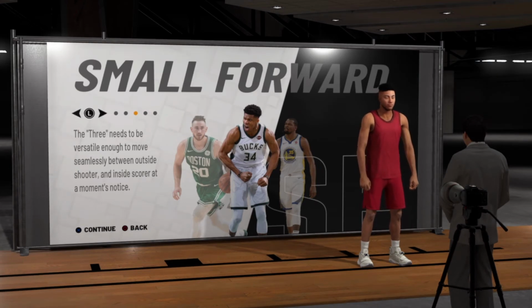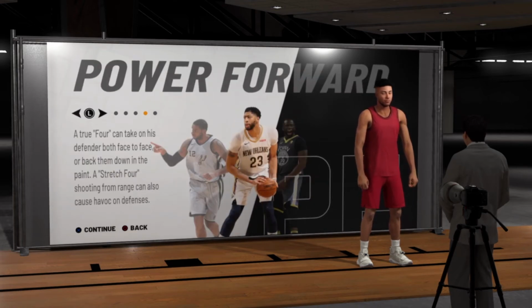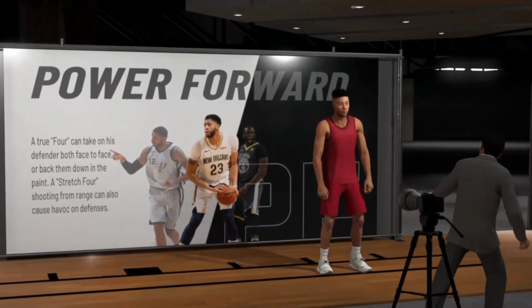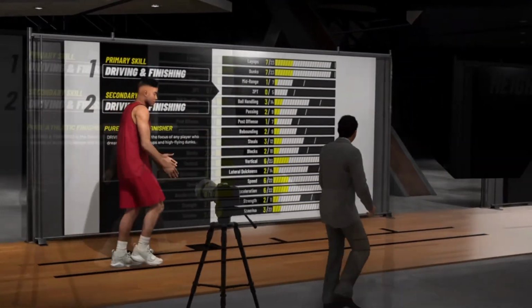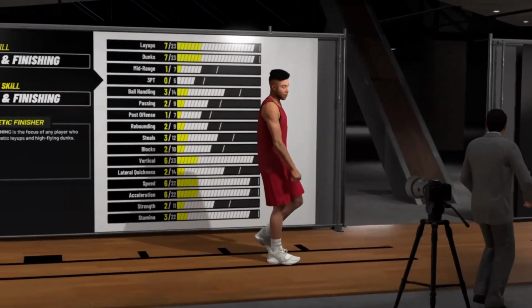Now, he was listed as a small forward for a couple of years, but for the most of his career he was a power forward. So if you just keep that in mind, knowing that the shortest power forward you can do is 6'7", then it's okay, just make him 6'7".